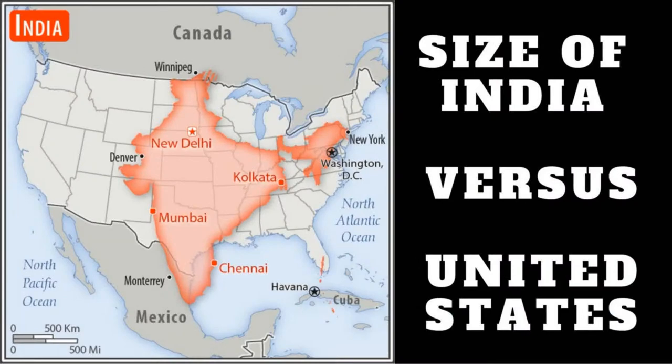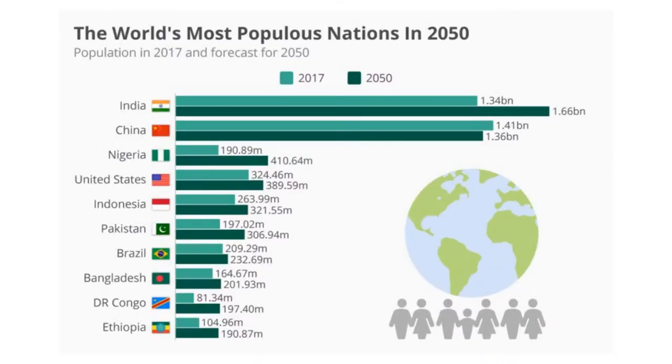I'll give you an idea of the size of India. I know in America, we're one of the most populated countries in the world too, top five, I think. But India's size is about 1.2 million square miles. The United States is about three times that. So that gives you an idea of the size of India compared to the United States, but their population is three to four times larger than our population in comparison. So yeah, you can see the world's most populous state.